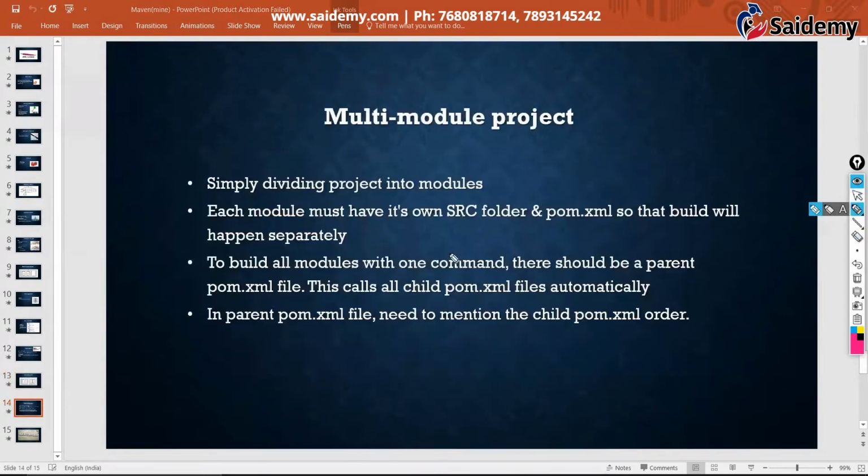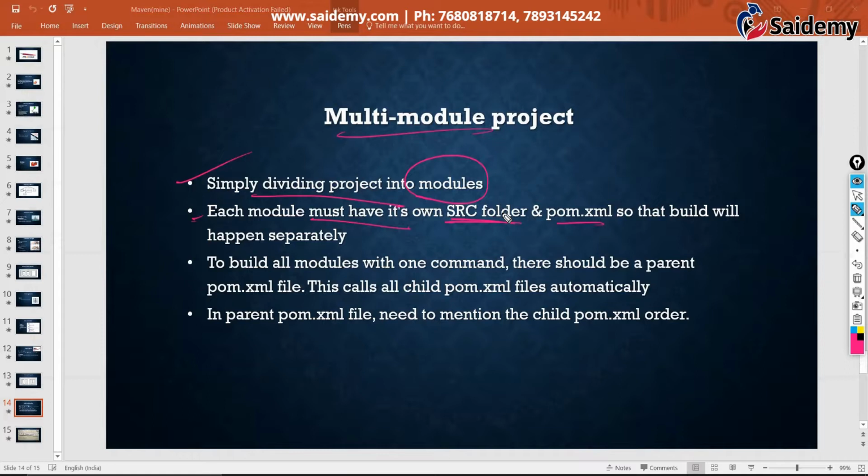See, simply dividing a project into modules, that is what multi-module is. Each module will obviously have its own SRC folder and pom.xml, so that the build happens separately. Correct or not? We can build each module separately because each module is a kind of mini project.